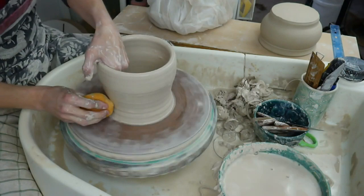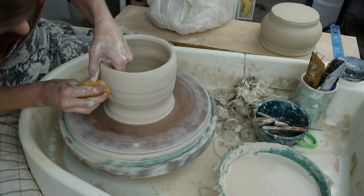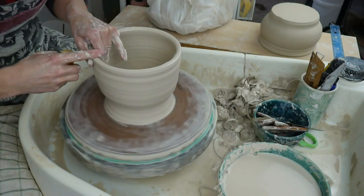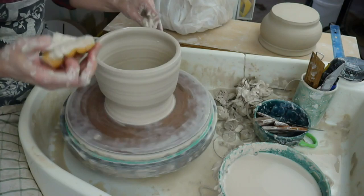So let's go ahead. We're going to pull one more pull up. And I went a little fast and I slightly threw it off center. So you'll see that happen in your own studio. You'll do that. But you know what? You can work through it. Getting the rest of that water out of there.